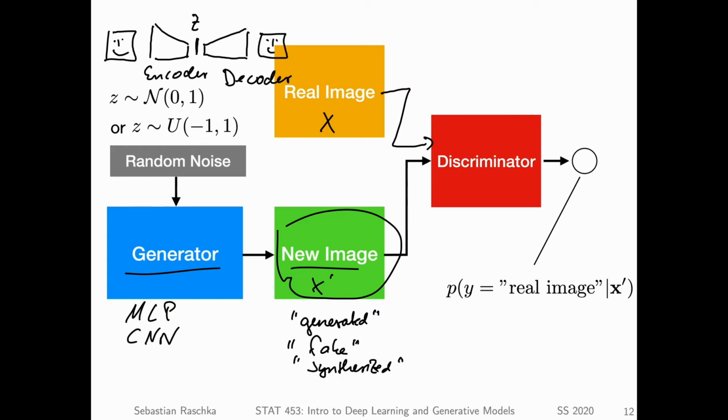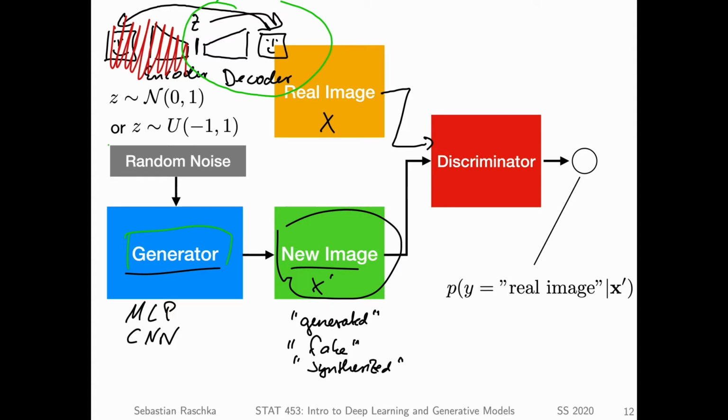So it was going from z to the output image, and then the objective was to minimize the distance between those two in hope that the autoencoder network will learn how to compress and reconstruct images. So here, just forget about the encoder for now and just focus on the decoder part. The generator is essentially a decoder.